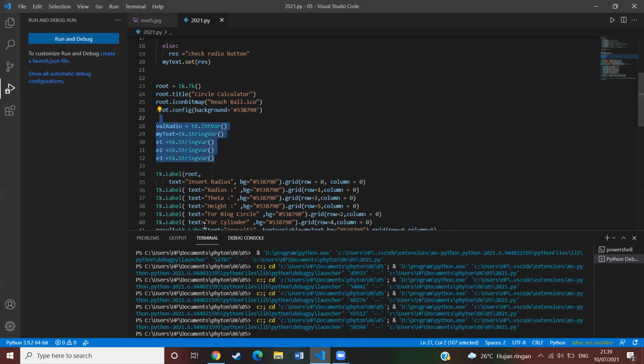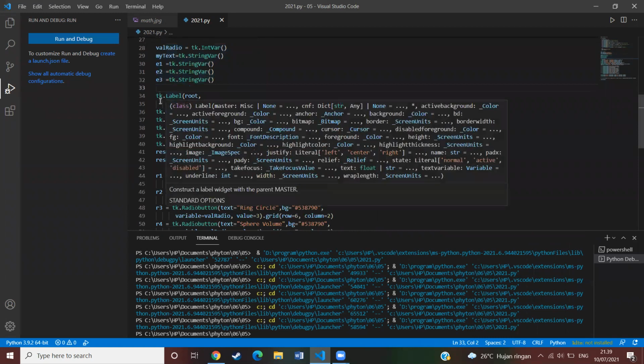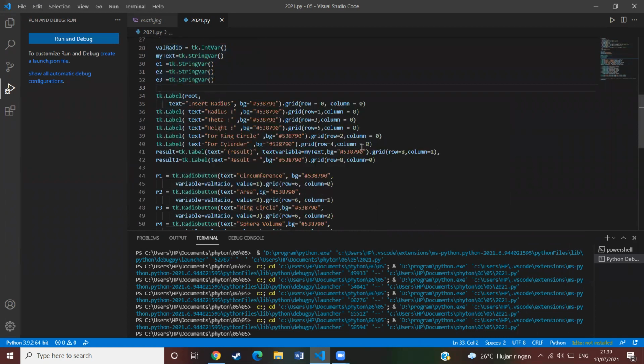And there is this line for strings. There is the line for labels. Labels are the words that show up in the interface. There are different words here, but they have the same background color. This is to make sure they don't collide with the background, so I put the same color palette on them. And then all of them are managed by grid here, which is managed by row and column. And there are these two result labels, the first one showing the result, and the result equal to mark where the result will be.